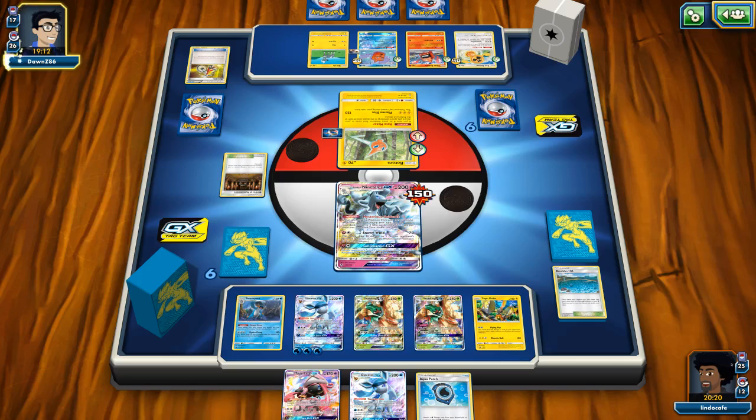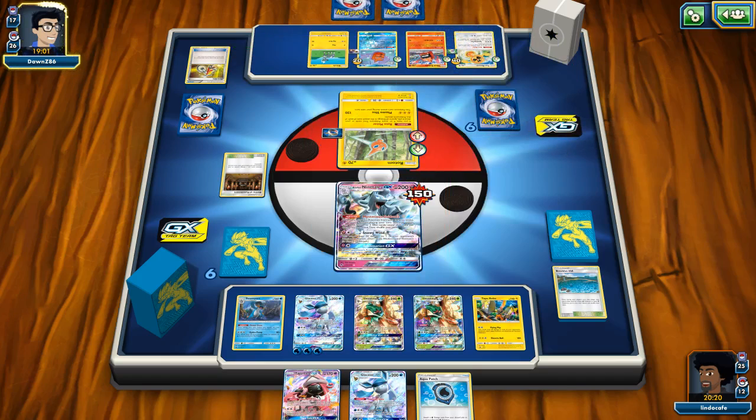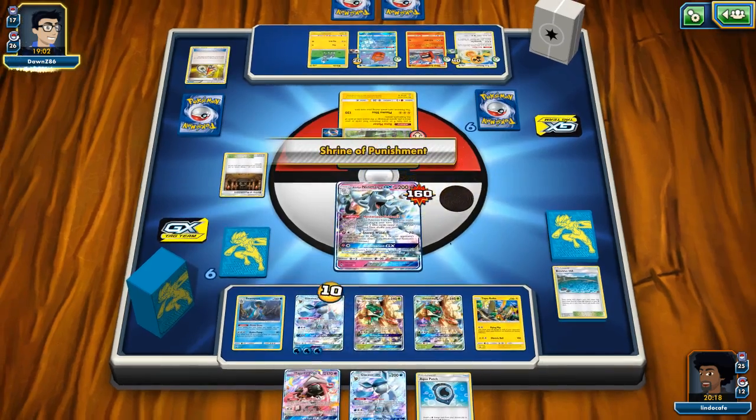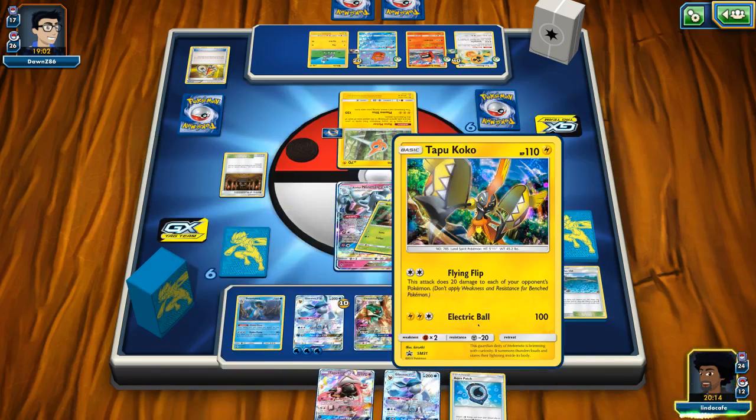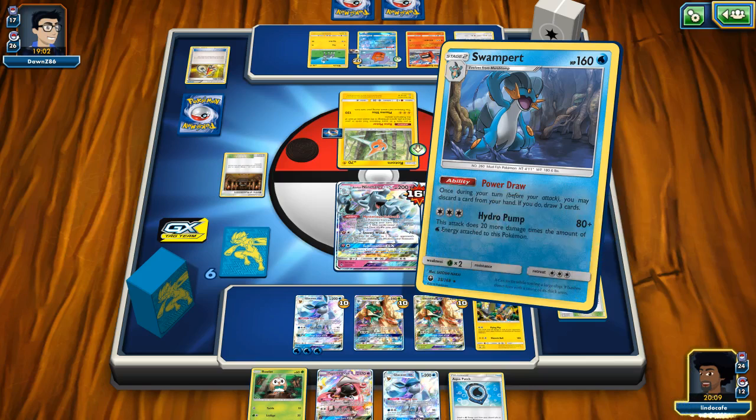Let's see what's going to happen next. Yeah, because once I get the Glaceon on, I can hit this and knock that Plasma one out. Okay, so it's alrighty. Okay, let's see what we got here. Let's go Power Draw again.